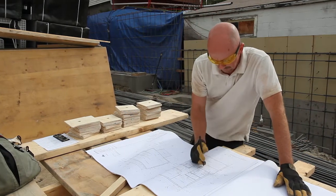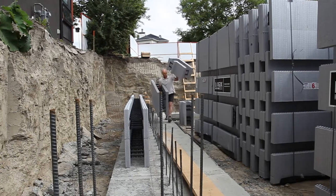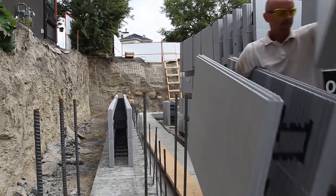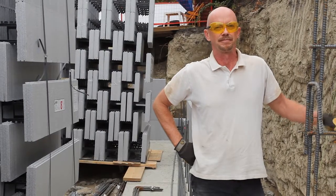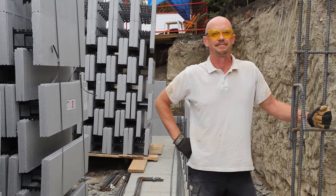Most contractors are pretty good, but again, that's because we're building our own house here. I think we're very fortunate that we can actually build it ourselves and make sure that everything is going to last. The beauty of this project is we're building it ourselves, and we can do an absolutely fantastic job with the concrete and the rebar, and we know we're not cutting any corners. This house could be the last house standing in Calgary for all I know. So it's just a beautiful thing that we can actually pay attention to this detail, and we know that it's a fine product.